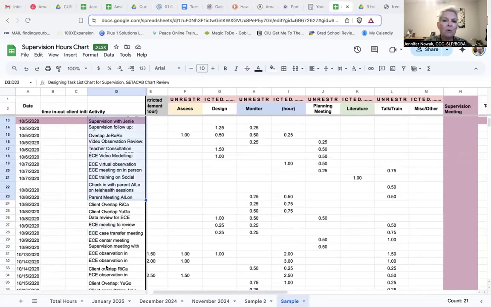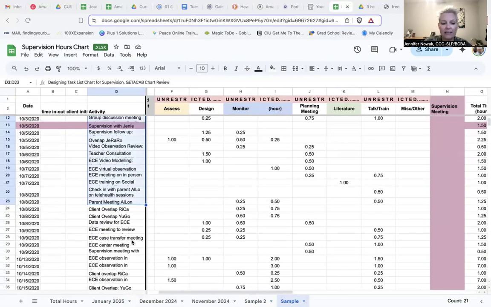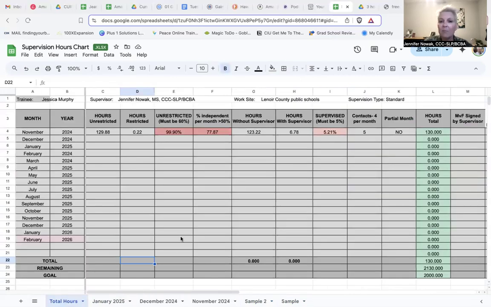I have a sample for a general ed teacher. I have a sample that's more for an office manager doing the OBM, the organizational behavior management. So all of those samples, I can pull those for you. I don't put 20 samples in there because that gets a little overwhelming to you guys who are already a little bit overwhelmed. But if you need a specific type of sample, let me know.